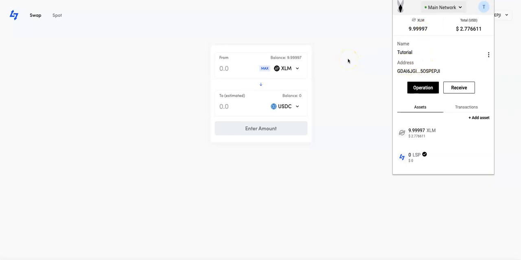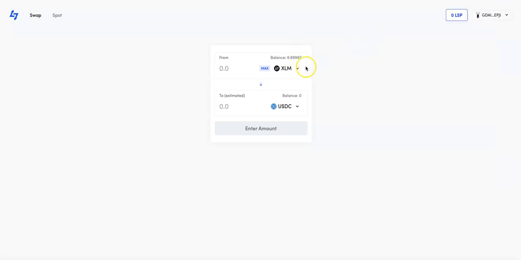And that's the reason why DeFi will be so big here on the Stellar network. Okay, so we can compare, yep, both of those balances are the same. A couple of dollars that we've got in there, last of the big spenders, but remember this is just for tutorial purposes only. Now we want to actually swap.